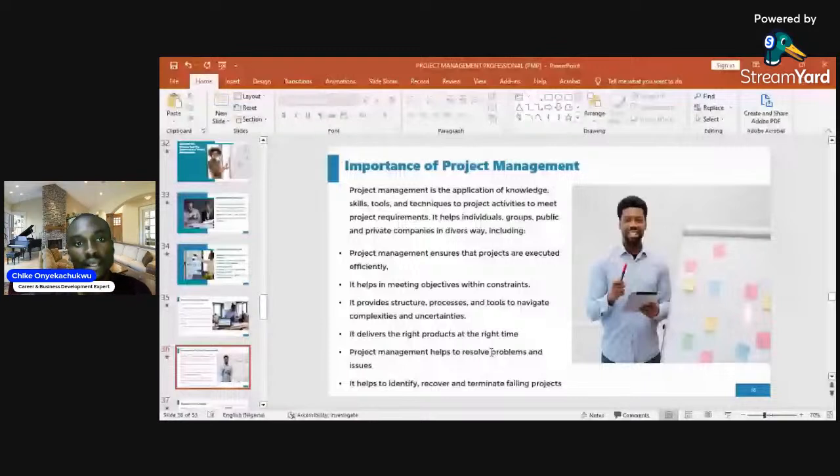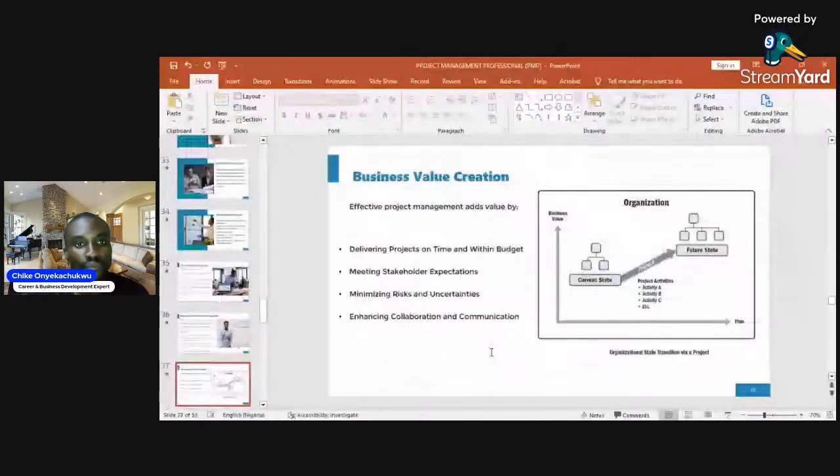All right. And where that is not possible, you can terminate them. Projects can be terminated when it is certain that they can no longer meet the requirements. Okay. So these are the reasons why project management is very important.